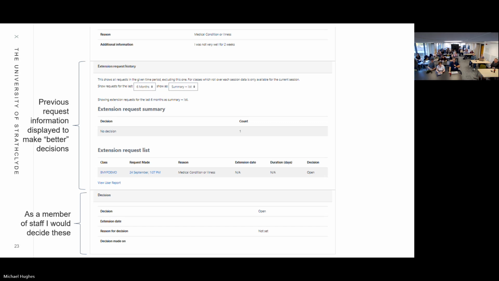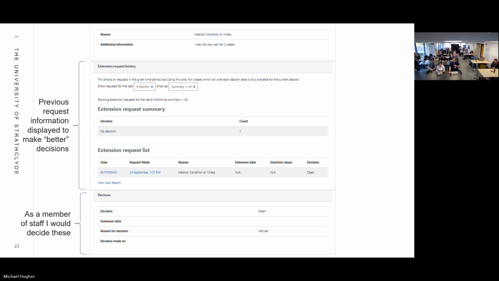There's a bit of other metadata allowing the staff to make good decisions. How many extensions have they made across other classes? We spent ages going, what should they see? You work for the university. If you're allowed to make a decision about an extension, you should see that student's extensions across the university. You're not making that decision in isolation. The policy says extensions are not decided in isolation. So we present that there to them.